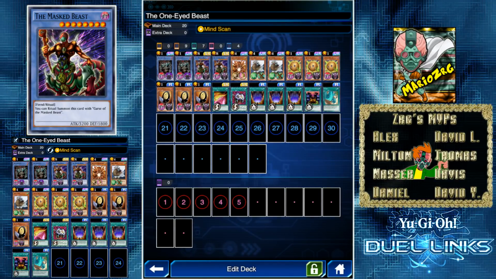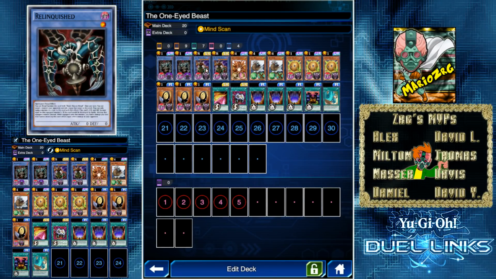So today I have for you the Masked Beast deck. Now I had forgotten about this deck for a while until one of my good friends Playmaker reminded me today that I still had to make the deck, even though I wanted this card for a long time whenever the event was going on. So I'm cheating a little bit. I'm using this deck which plays more like a Relinquish deck more than a Masked Beast deck.